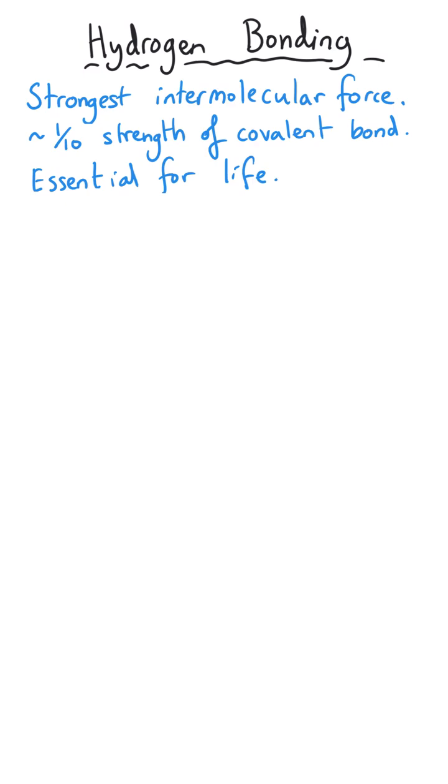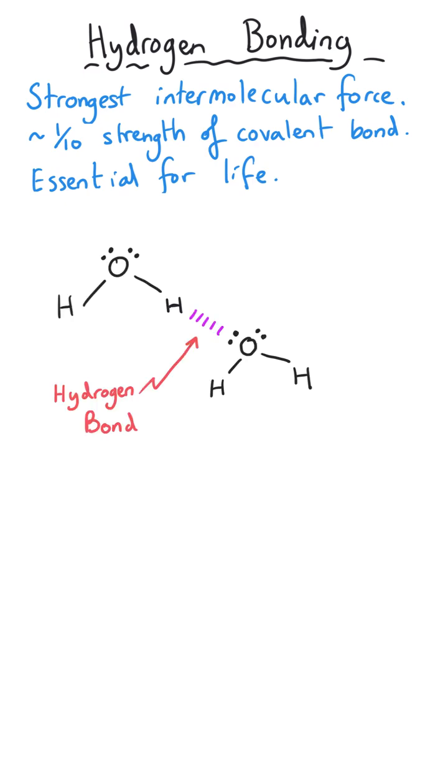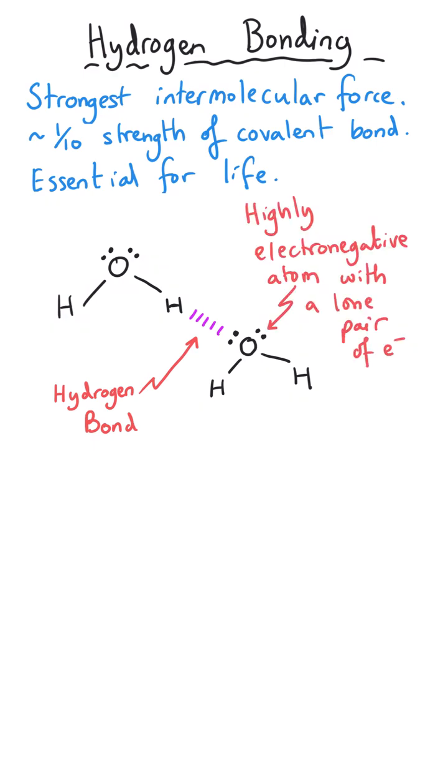But actually, what is a hydrogen bond? Well, a hydrogen bond is an attraction between a molecule that has got a highly electronegative atom, such as oxygen or fluorine or nitrogen. Those are the top three. And it's an attraction between the lone pair on one of those three types of atoms and an electron-deficient hydrogen in a neighbouring molecule.